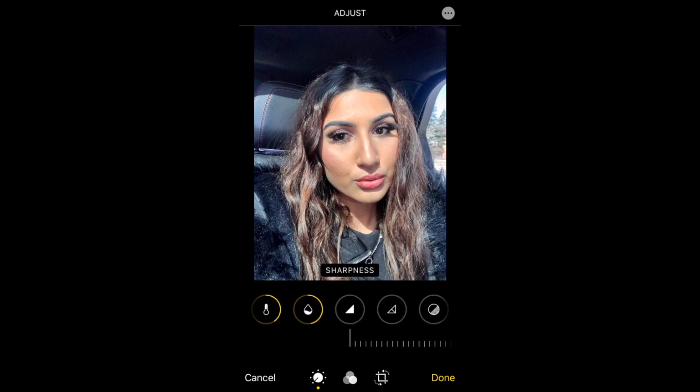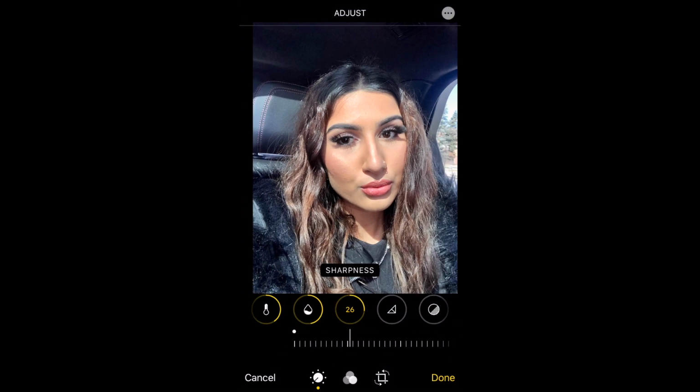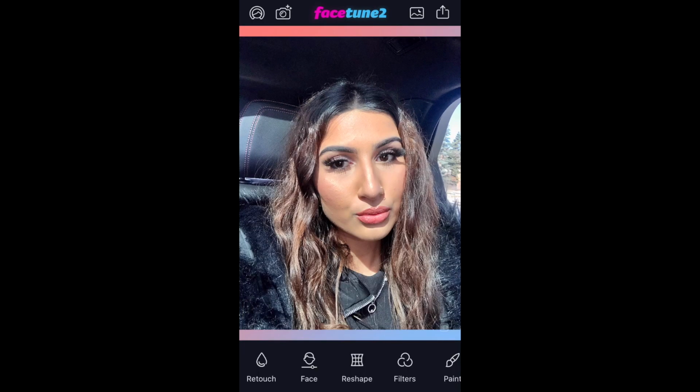And then tint I don't care about, but sharpness I like adding. So what I do is I zoom into the picture and I sharpen my picture if it's not that clear. So if you guys see, it sharpens the picture, but I don't sharpen it too much, maybe that much, and that's all I do to the picture. So I took out the picture right here.